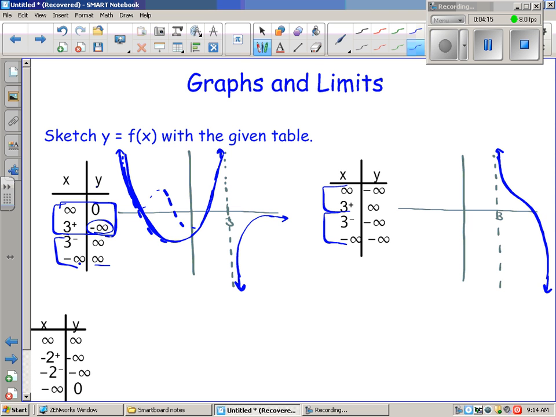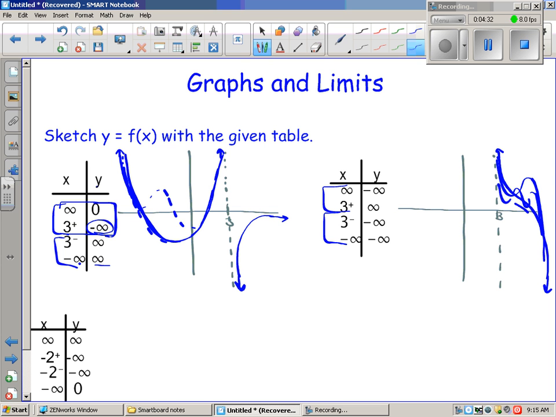Again, we don't know how those 2 connect. They could have some weird bump like this. Oh, they could have a bunch of waves. Because you don't see the equation, our assumption could be any of those things. But for now, we just want to connect the 2. So I just do a little wave there.